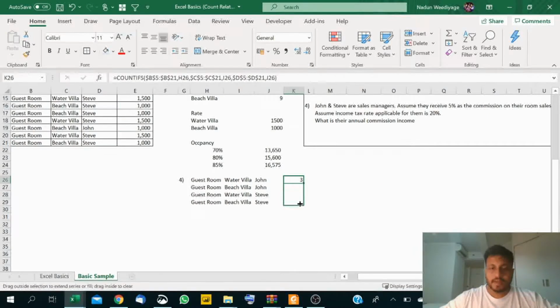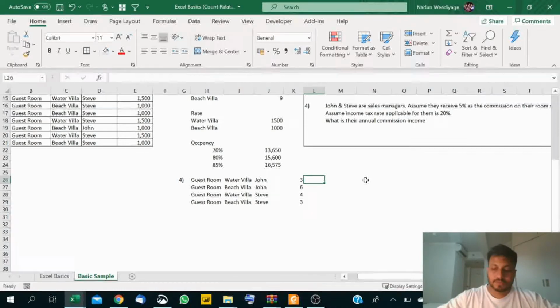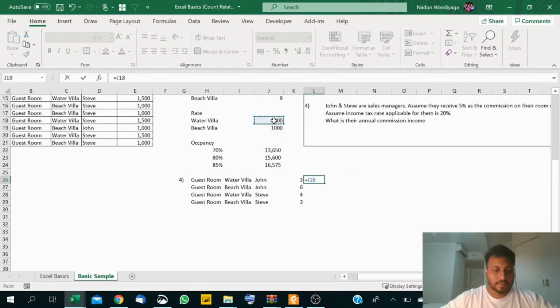Then if you add it up, the total should equal 16, which is correct for what we are getting. So then the water villa, let's quickly update in here. Water villa is 1500 and beach villa is 1000.